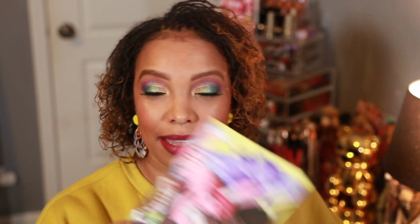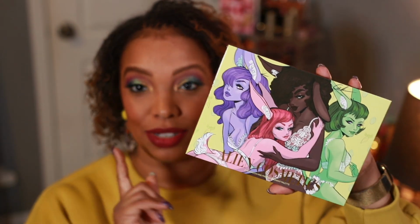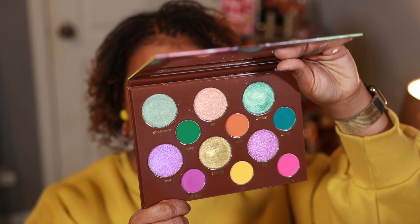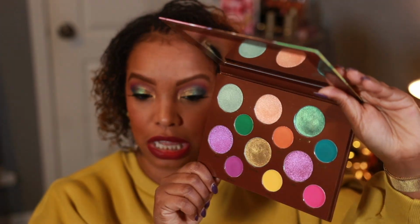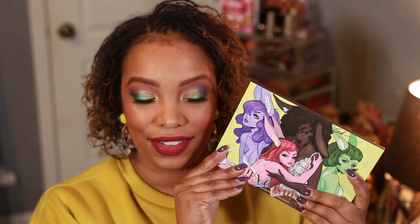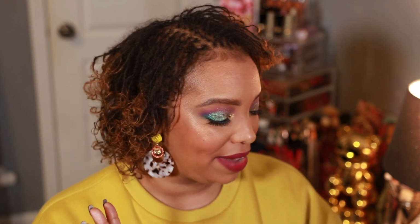Now, I do have a look with this particular palette, the look I'm wearing right now. This is the Bunnies palette by Unearthly Cosmetics. Mine says Alien Cosmetics, which was their older name. I've never had a chance to use this palette, so I was like, you know what? We need to use it. So I'm going to throw it in this palette rotation. It's a beautiful, colorful look. Springtime vibes. Ain't no spring over here in Chicago. It's snow flurries and it's March 31st, okay? But I just wanted to give a chance to this palette because it's really pretty and it's just been sitting in my collection. I haven't had a chance to use it.